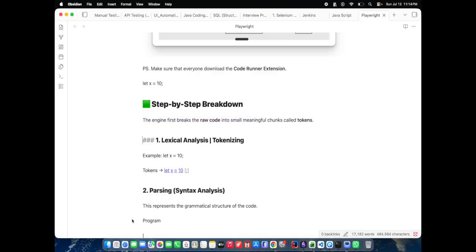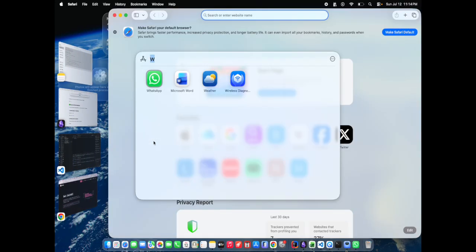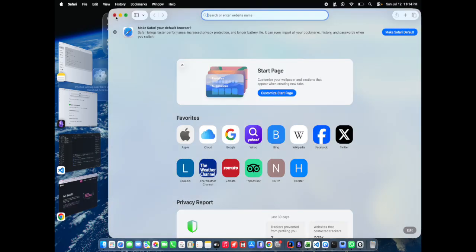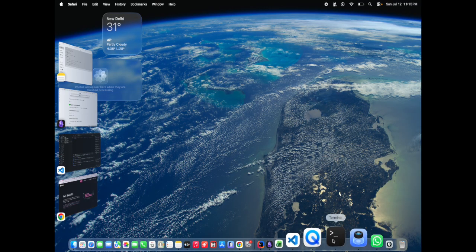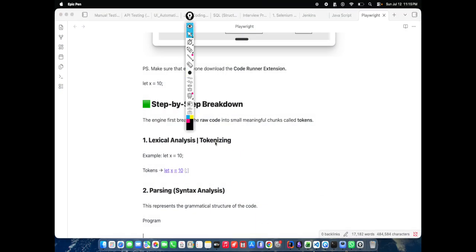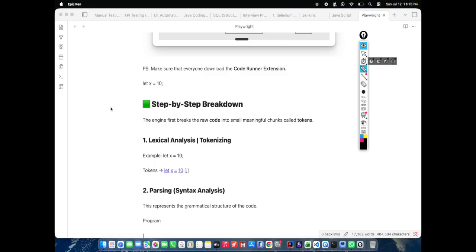If you can see this, let is one token which will get printed, and then we have another token, x.